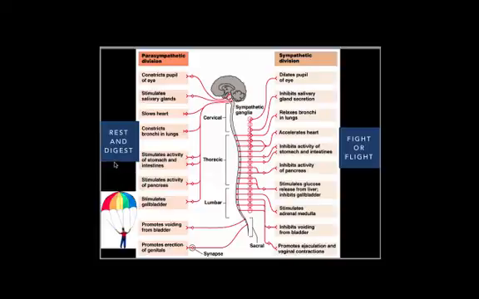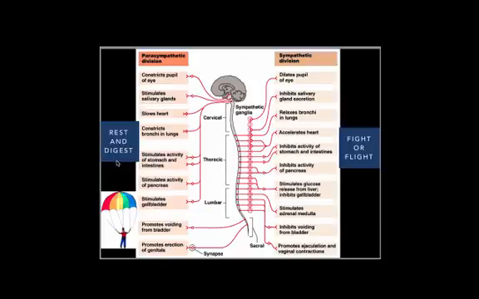On the parasympathetic side, rest and rumination, on the last page I put rest and digest. I kind of like that one better. And what we can see here is that all of these things are going to lead you towards digesting your food, using less oxygen, using less energy, just kind of slowing down and relaxing. When you are not fighting or fleeing, that's a good time to have a meal, go to the bathroom. So rest and digest is all the stuff that you are going to be doing when you're not under a high stress situation.